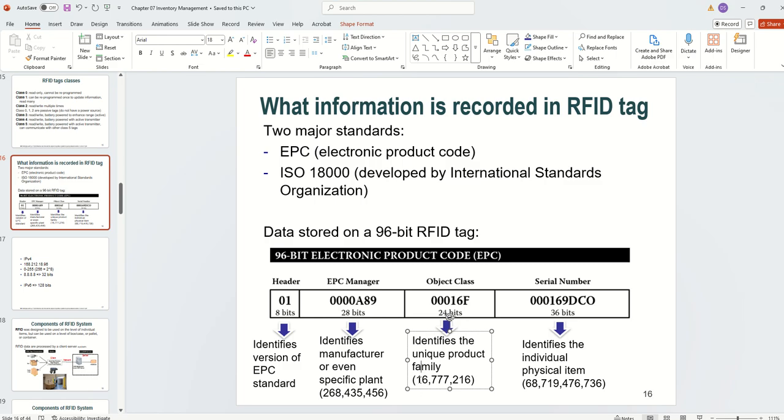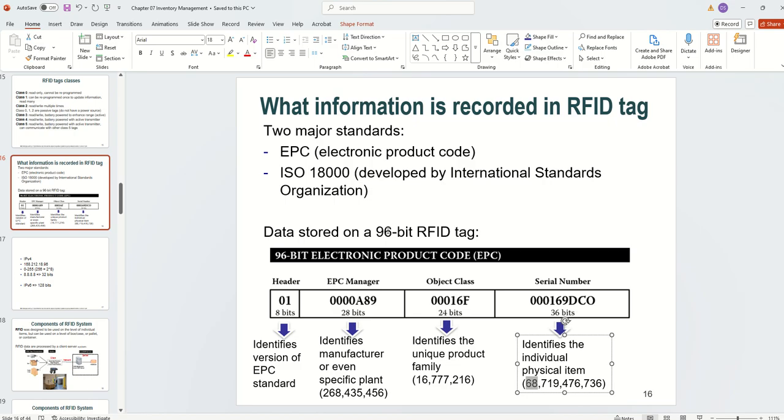So there are 17 million possible different product families, probably more than enough to represent anything and everything on this planet, right? And the next 16 bits of the 96 is almost 9 billion combinations that represent individual items. So in other words, if there are 16 billion manufacturers that make coffee mugs, each one of them different, we can still represent them, right?